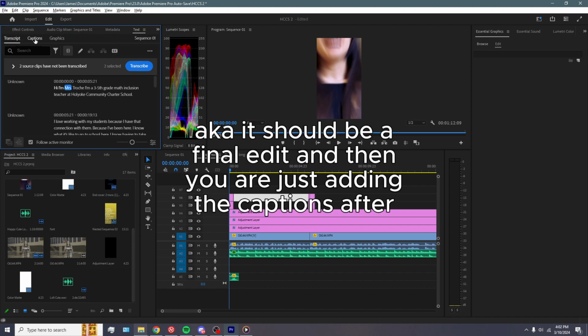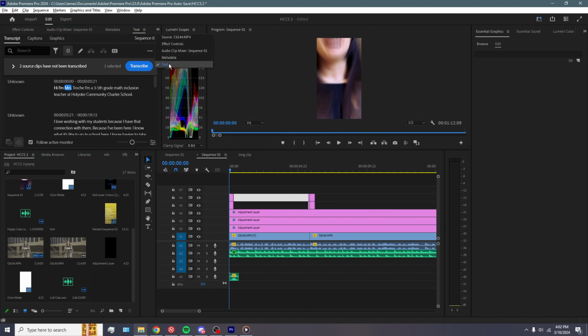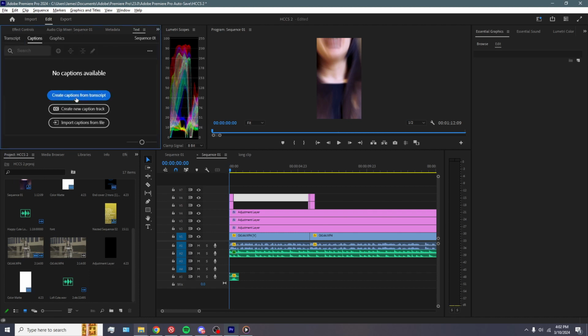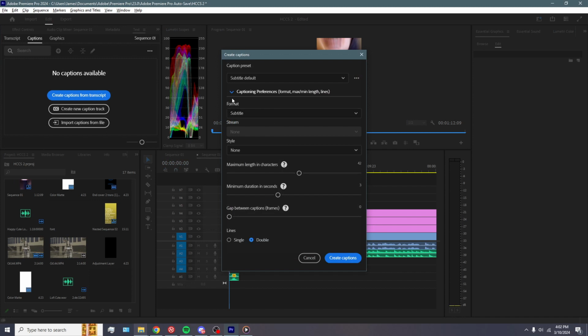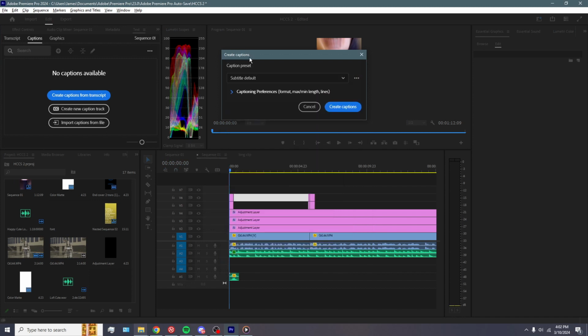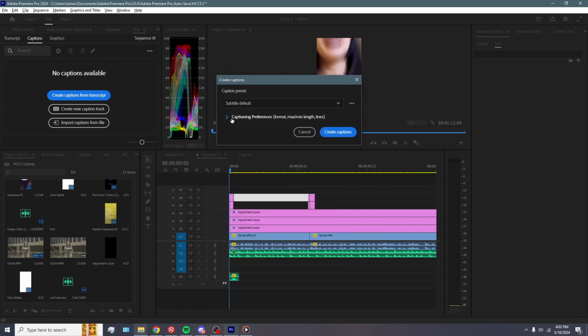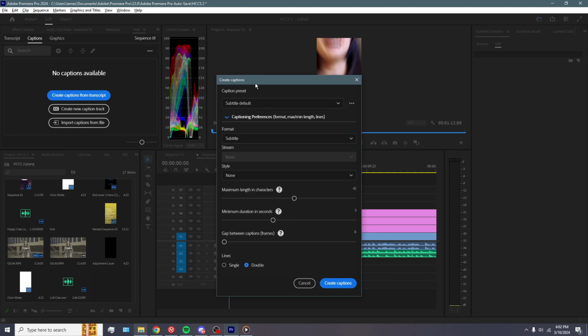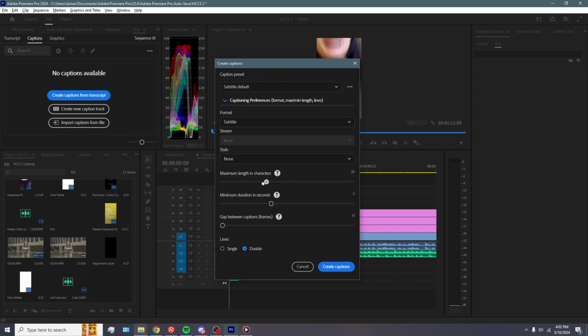To make the captions though, we'll go to text. If you don't see it, double arrow, hit text. We'll go captions, create captions from transcript, and this might not be what you see at first. It might be like this, but if this is what you see, click this part, and then you can go in and edit that. I like to put the maximum character length to 17 and minimum duration to the lowest, and then I will go and make sure the lines are on single.